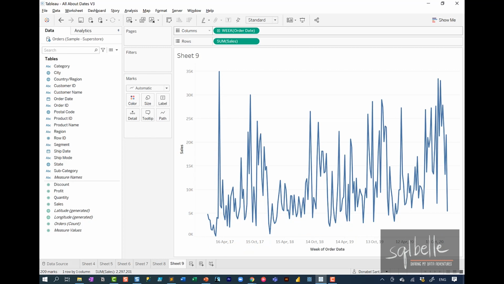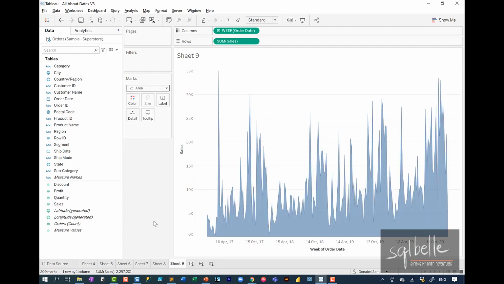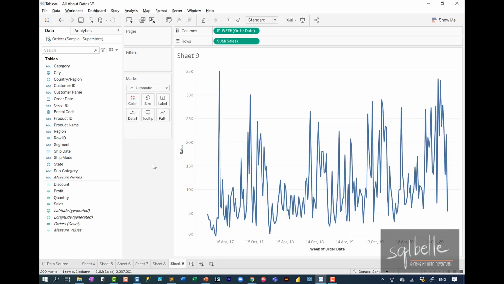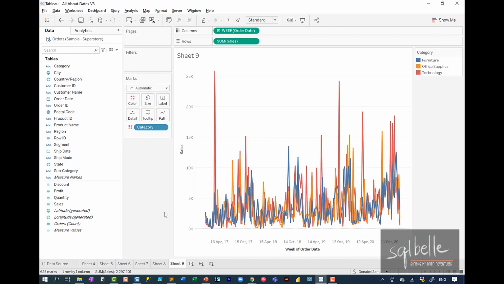And as for the type of charts that we can create with continuous date value fields, it's mostly these time series graphs that allow us to show changes over time. We can adjust this to use an area mark instead if we want to. Let's bring this back to a line chart. And yet one more possibility is what we call a slope chart. So let me just introduce category right now. So I'm going to drag this over to color. And we can see that this chart is actually very busy.